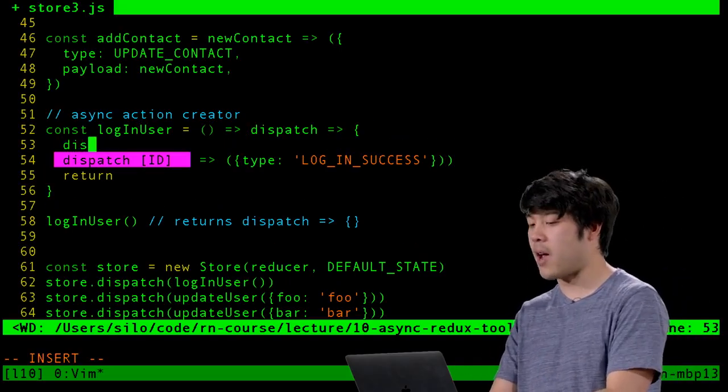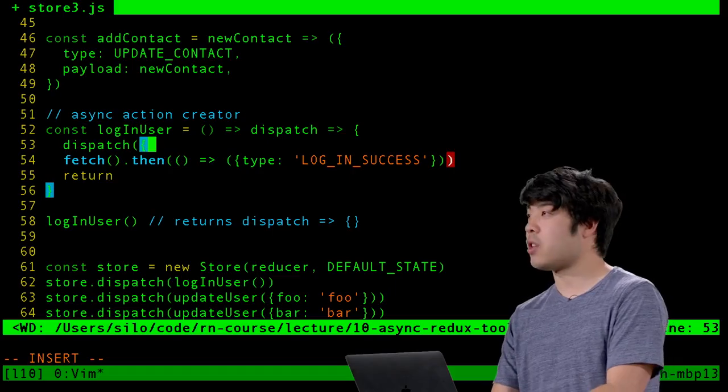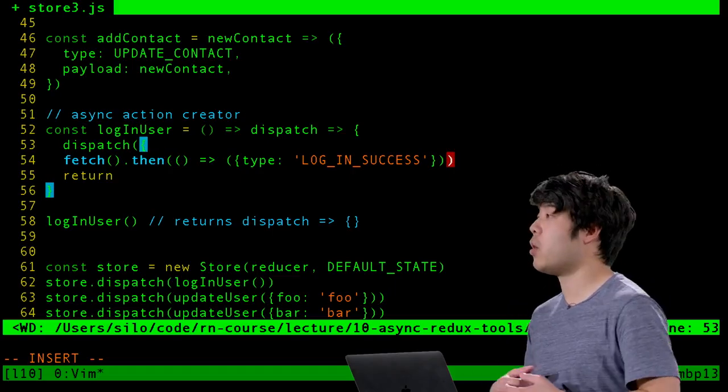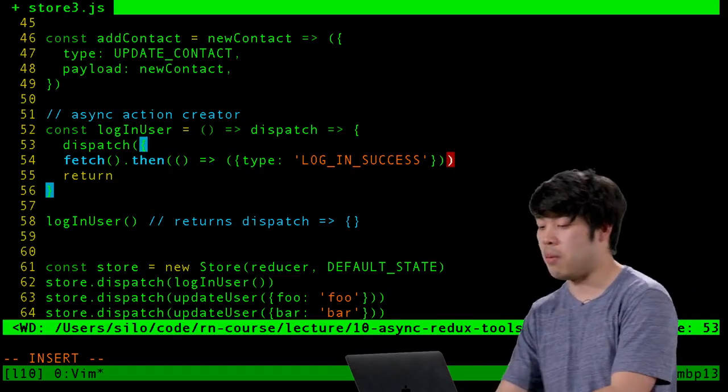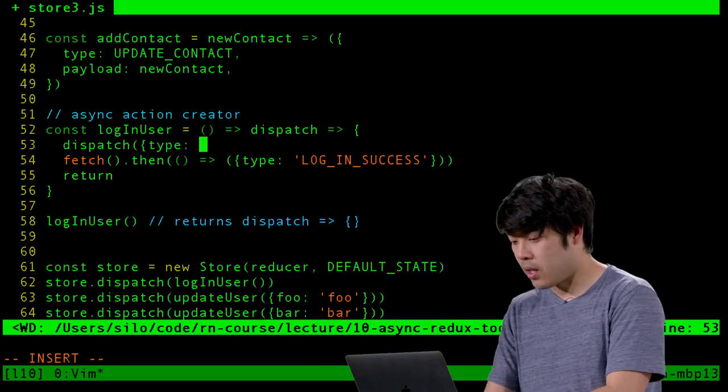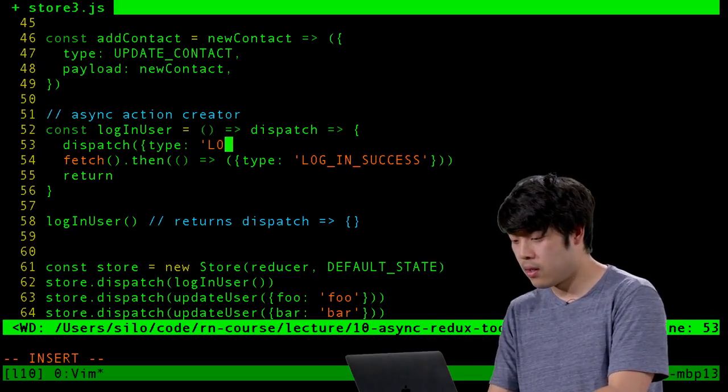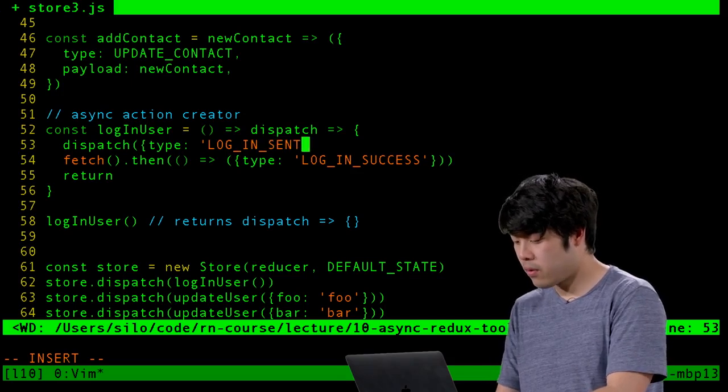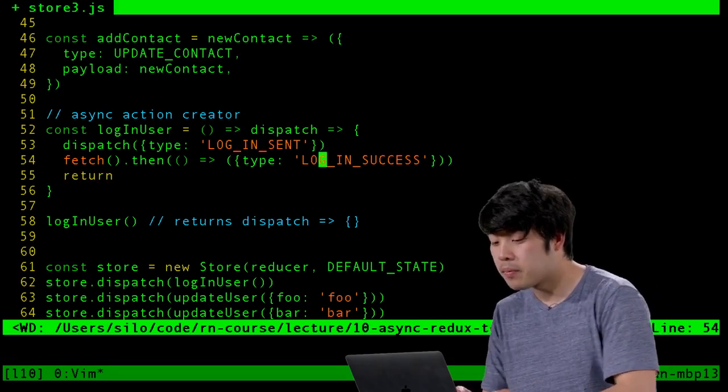And so what might we want to do? Maybe first we will dispatch an action that says, hey, I'm about to send an asynchronous request. And maybe that type is login sent, and we can rename that later.